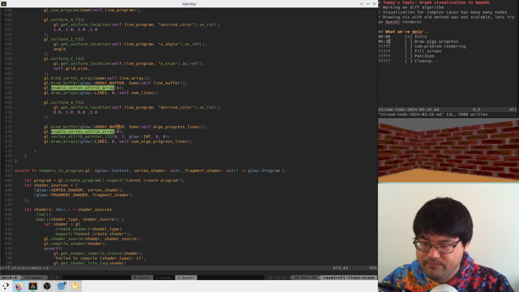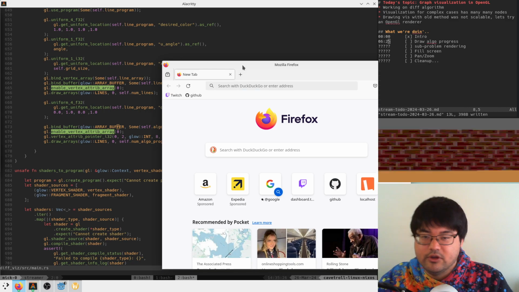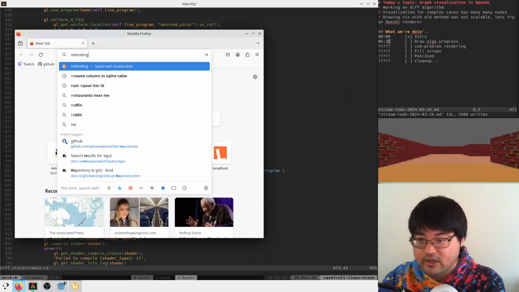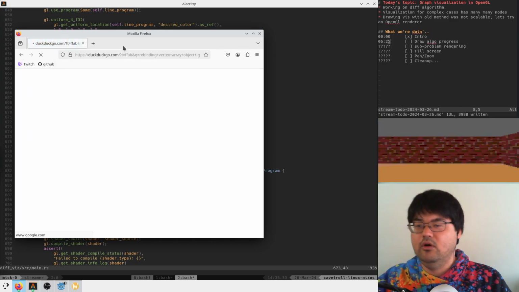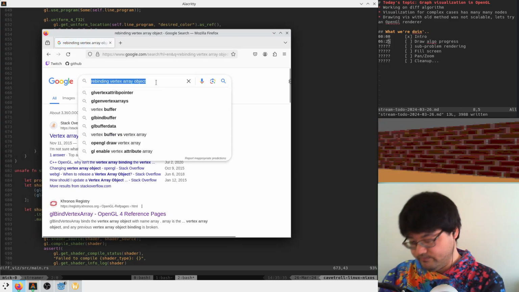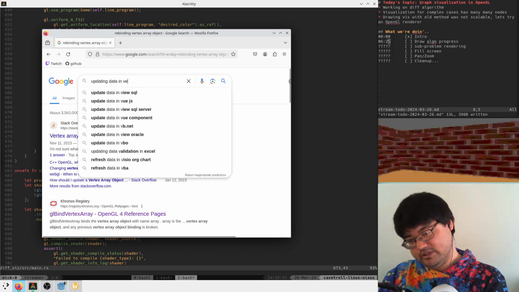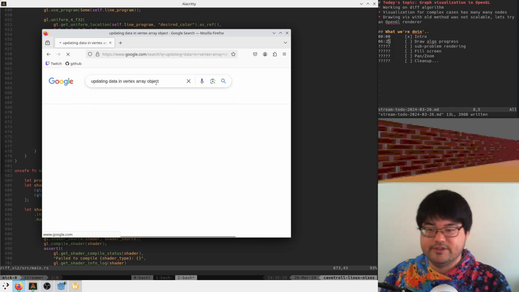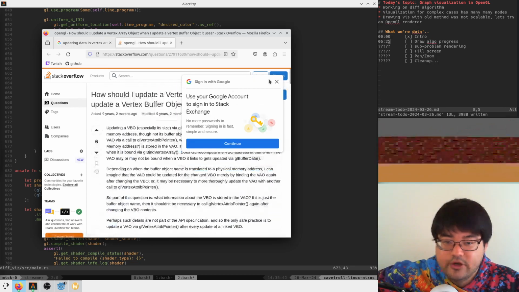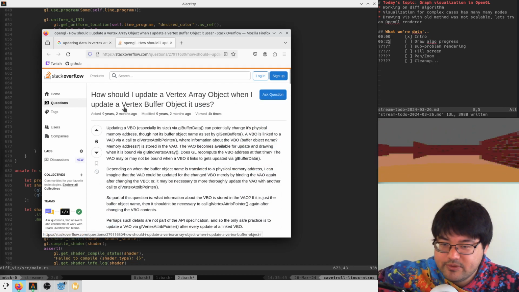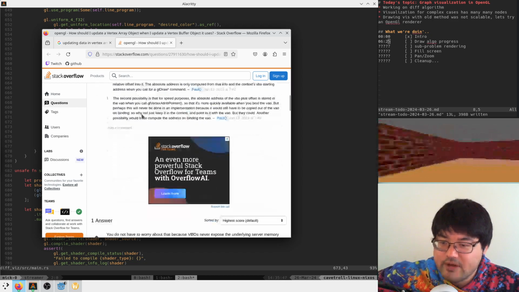Let's just look up the binding vertex array object, or updating data in vertex array object. How should I update a vertex array object when I update a vertex buffer object it uses? That's exactly what I'm asking.